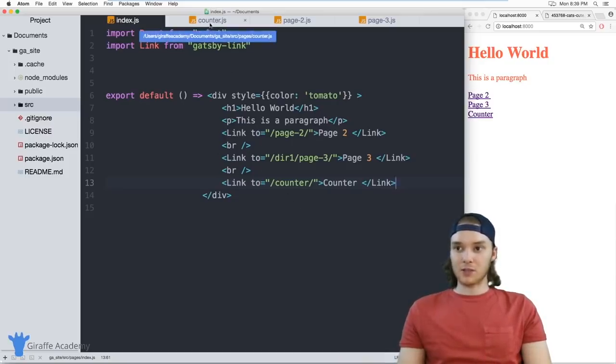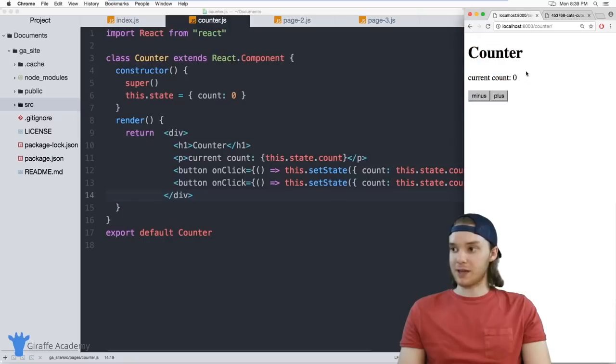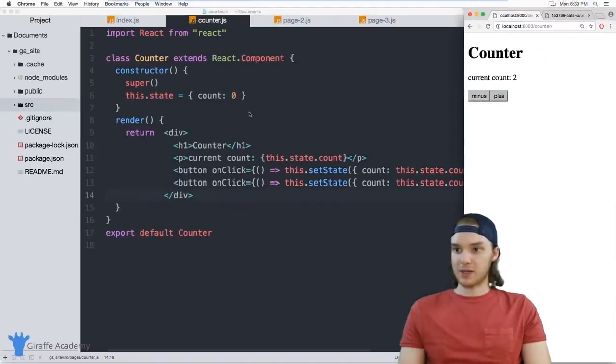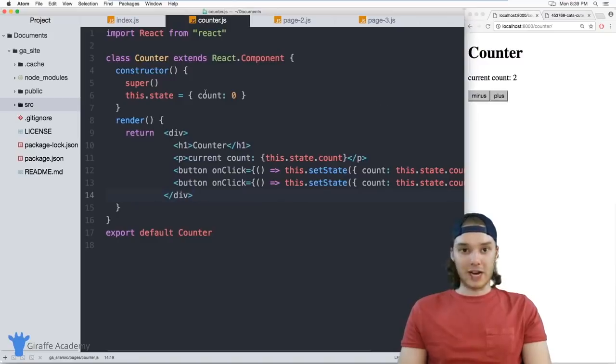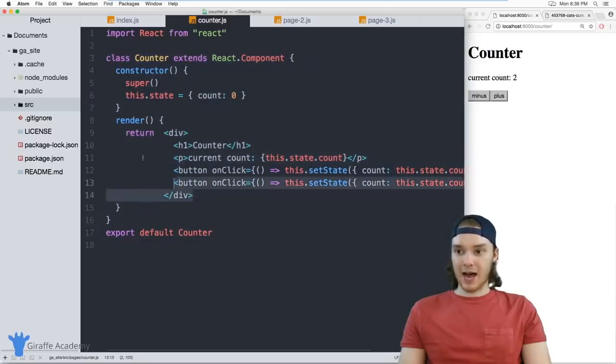So earlier in this tutorial, we created this counter.js class. And if I go over here on my website, I can click, and you'll see this is the counter. And basically all it does is increment and decrement a counter when you click these buttons. Now this is what's called a React component. And so you'll notice that the whole component is just this thing right here, and it has some of this JSX, some of this HTML style stuff in here, right?